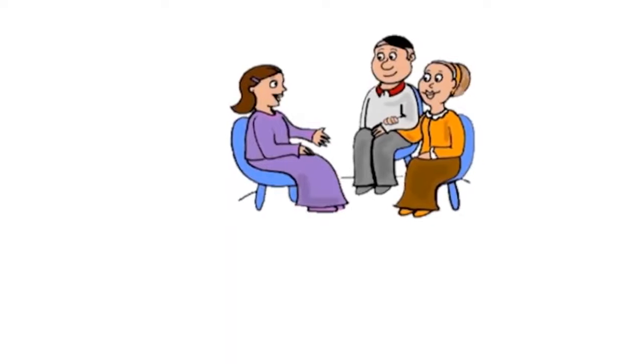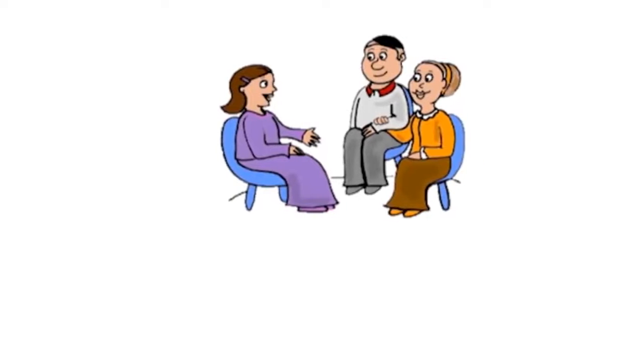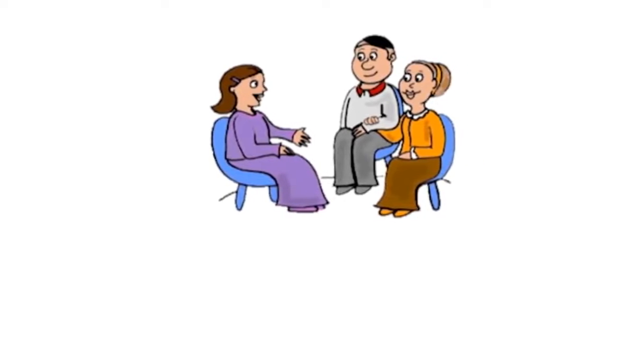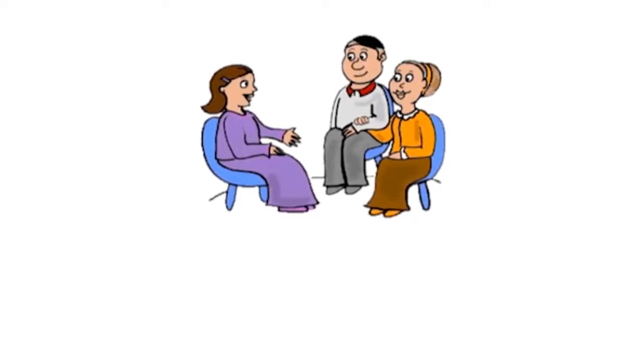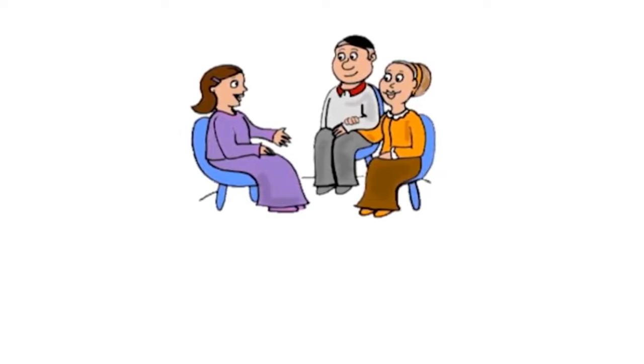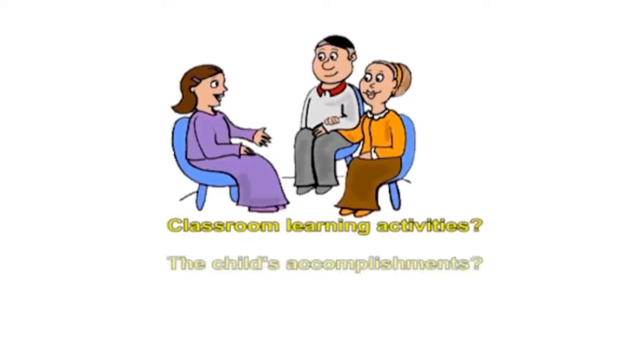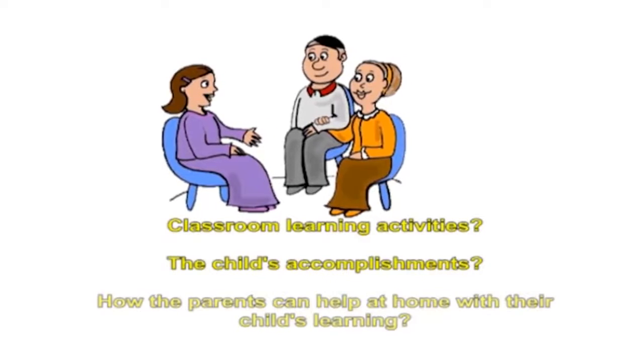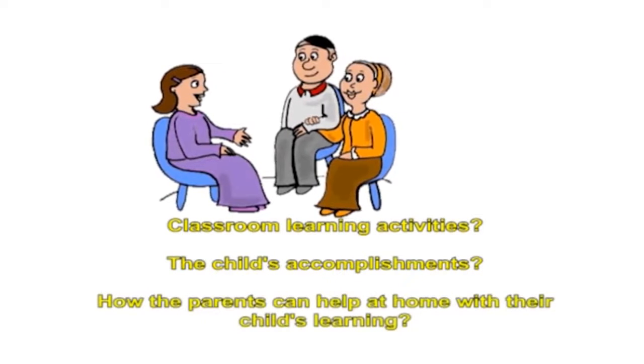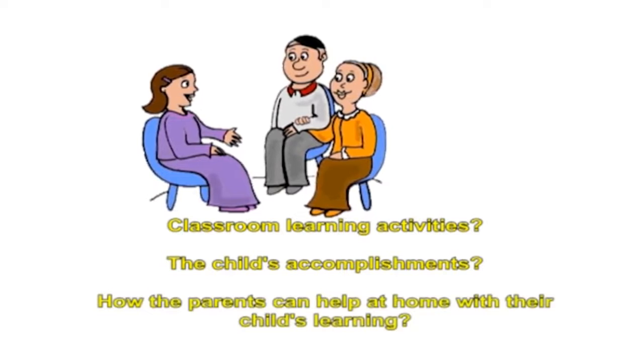Parents develop a greater appreciation for the important role they play in their children's education. When communicating with parents, consider your remarks as a teacher in relation to 3 categories that influence how parents participate. For example, are you communicating about classroom learning activities, the child's accomplishments, or how the parents can help at home with their child's learning?